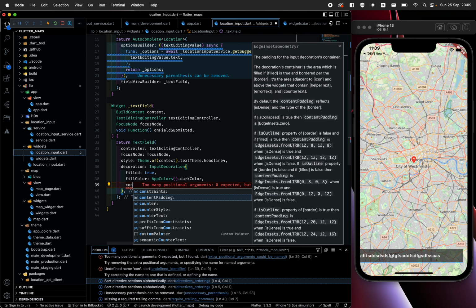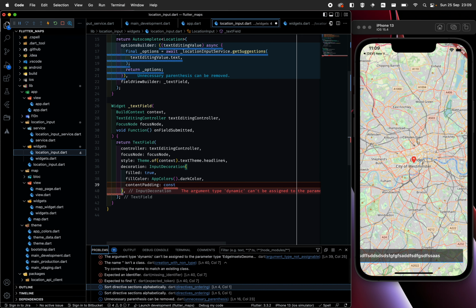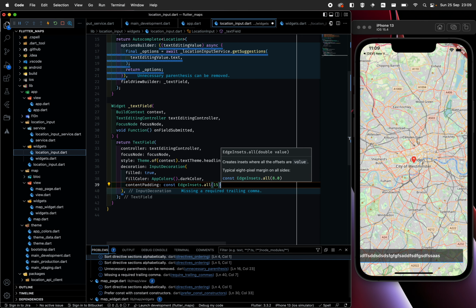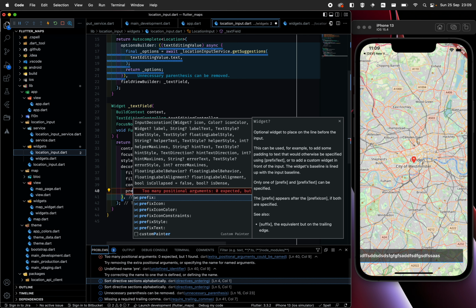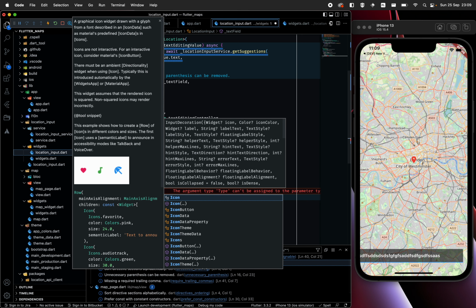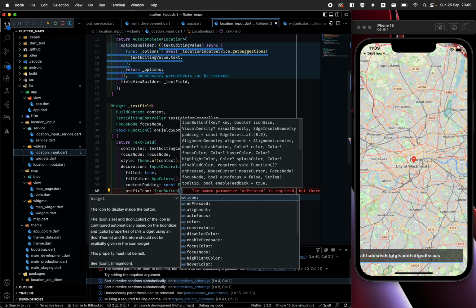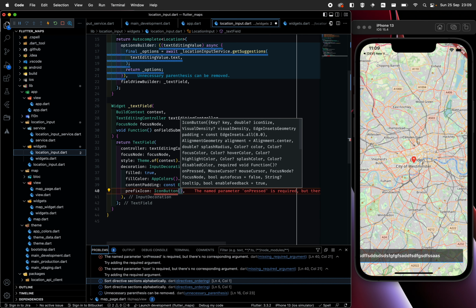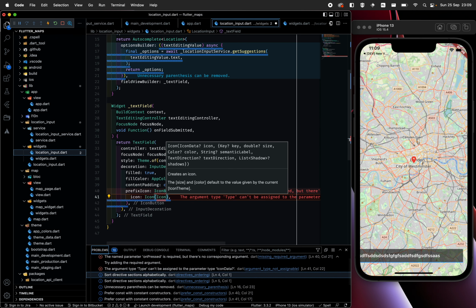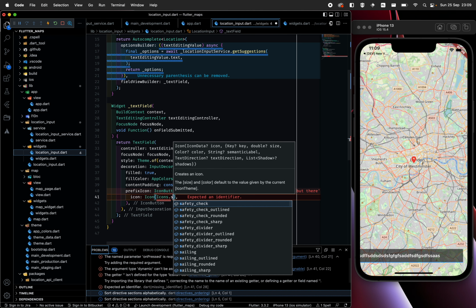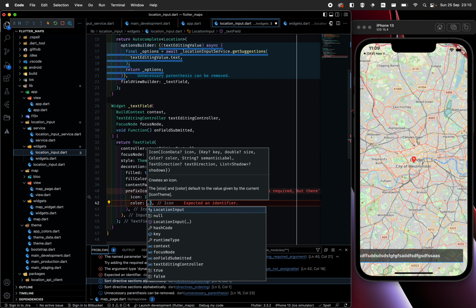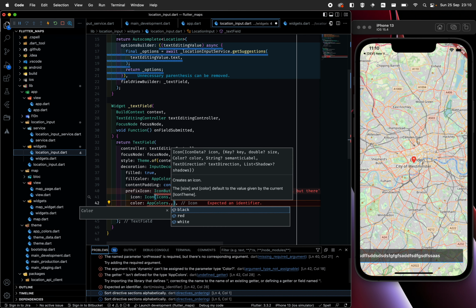Also, let's add content padding. And as you remember, we have some prefix icon, which is search icon with white color, app colors dot white.